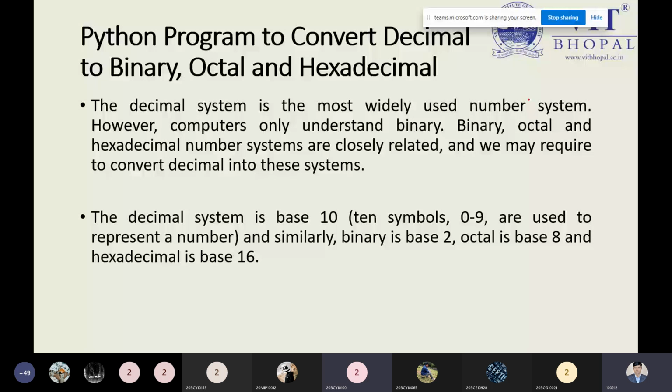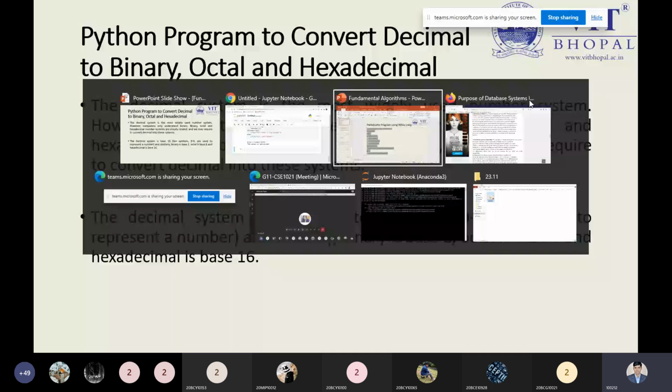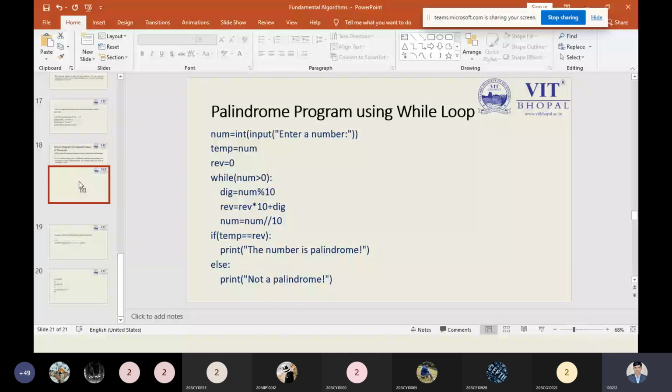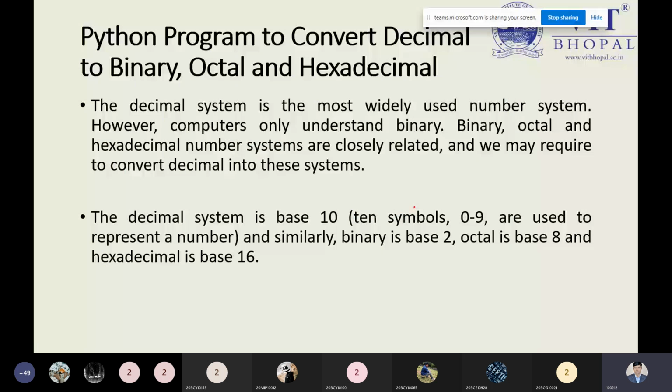Okay, it means I need to start from the very beginning. Without wasting much time, it is a better idea to explain more about the number system, and then we will understand one by one. This is known as the base conversion concept. So before base conversion, I'm going to the number system. We will see more detail about the number system tomorrow in a programming way. But before that, let me explain more about the number system.